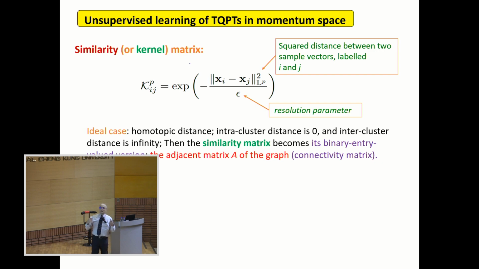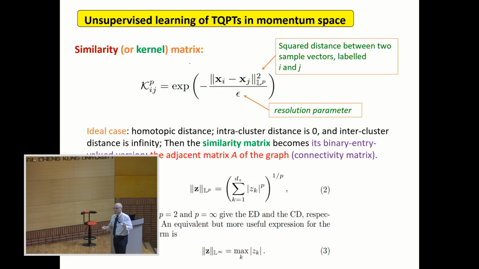You need to have a similarity or kernel matrix to decide what's similar to what, what is related to what. But the typical one is you take the square distance between 2 sample vectors. There is some resolution parameter. This is what we call the Euclidean metric, the standard way to measure distances. But in feature space, if you use different metrics, you can separate the clusters better. There is something called the Chebyshev metric, which is actually for this one here.